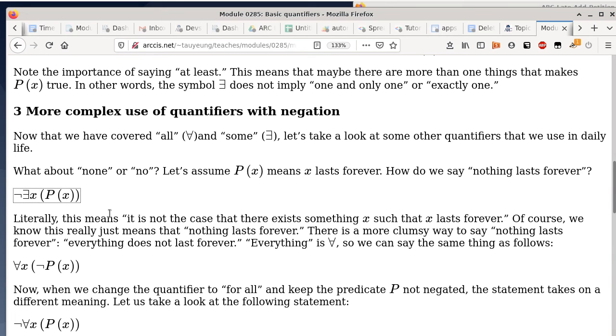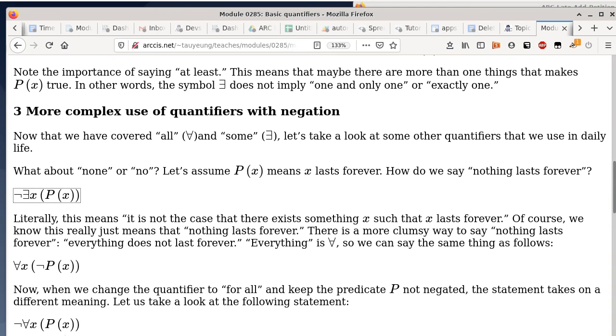So you can see how we are moving the negation to the inside. Okay? But in doing so, you have to change the quantifier from there exists to for all. So that is the trick. Okay? So you will see in this class that there are other tricks of moving negation into the inside of something. This is just one of the examples of moving the negation, logical negation, into the inside of something.